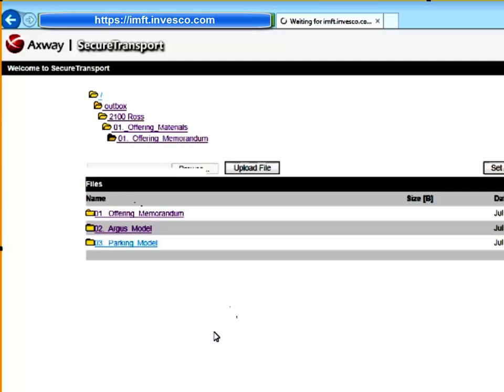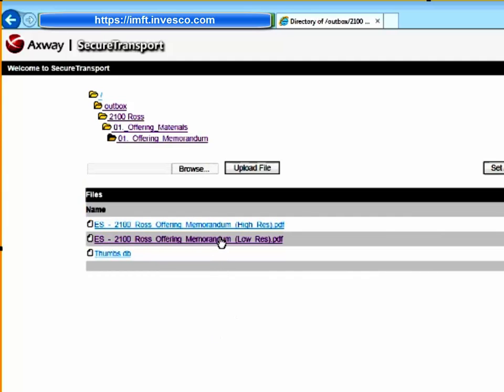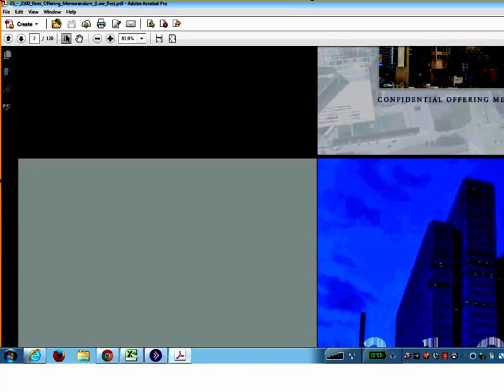I'm on the Wi-Fi, so that might take a little bit of time. But you would click download, and let's just see if this takes too long, I will stop it. Essentially what you want to do is to save the broker's offering memorandum from the FTP site to your desktop or to a file that you will be using to do the work. So you can see now the offering memorandum has come up. So you will save that somewhere.